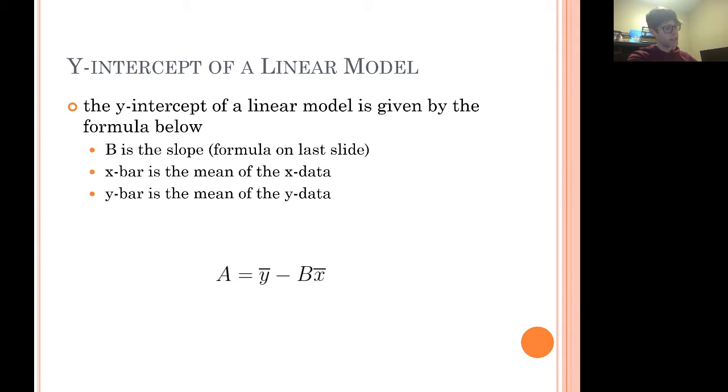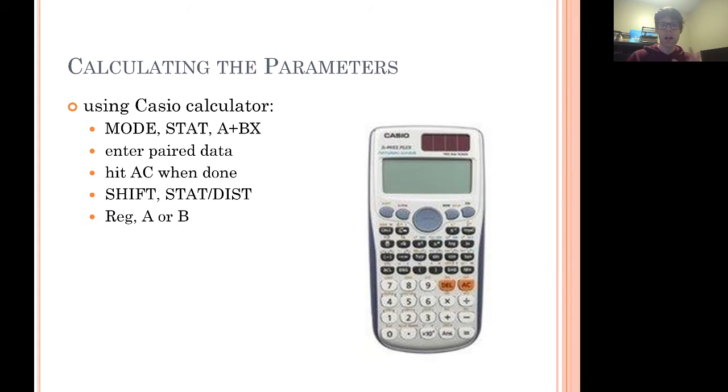If I would like to calculate the intercept of the linear model, then it's given by the following formula. So the y-intercept is equal to the average of the y data, so y bar, minus b, what we calculated on the last slide, times the average of the x data. And again, I'm going to show you that indeed we can get those values from our calculator, and everything lines up the way that we expect it to. But like I said about the slope, it's just far easier to go into your calculator and tell your calculator to calculate the slope number. It already has this formula programmed in, so there's really no need for us to do this calculation by hand. But like I said, I'll show you how everything lines up appropriately.